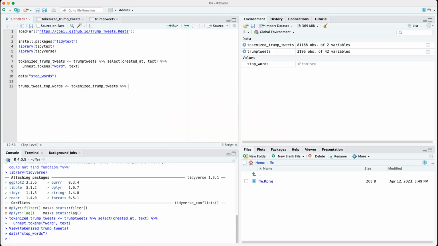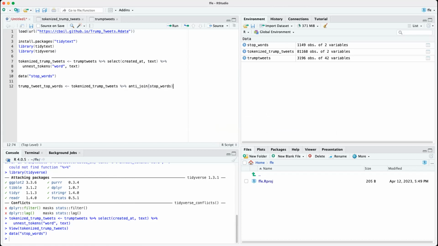Tokenized Trump tweets. Now, we are going to use a command called anti-join, which is going to remove everything that goes into the parentheses. So I have stop words.